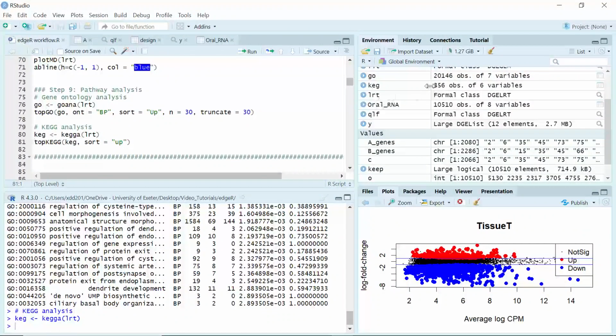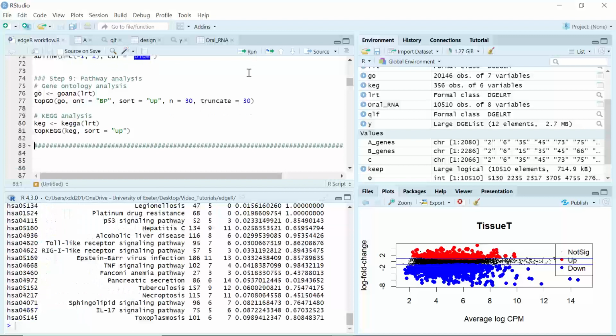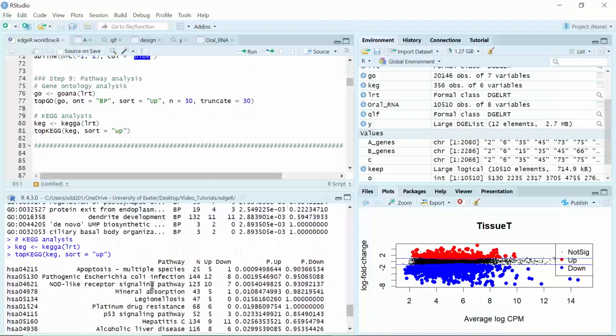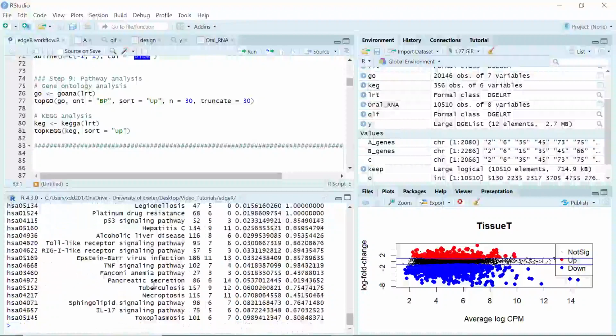And you can see from the KEGG data frame, we identified 356 pathways from the KEGG analysis. Again, we can use the topKEGG function to look at the top signaling pathways. Let's run. You can see here the signaling pathways that are activated in the tumor samples.